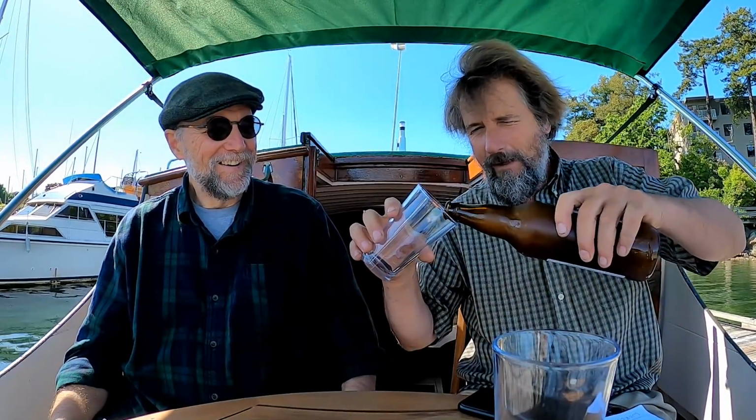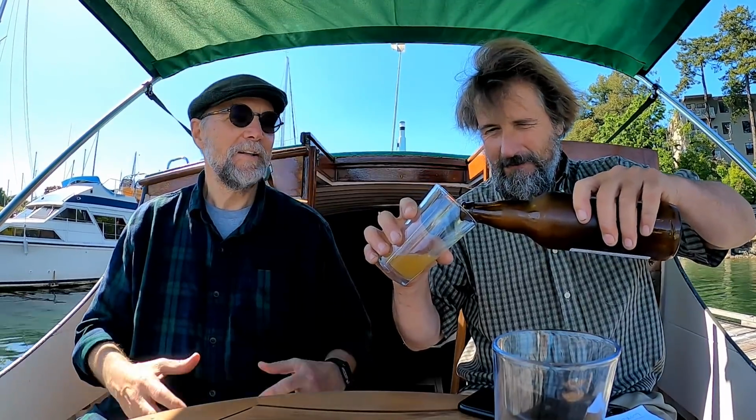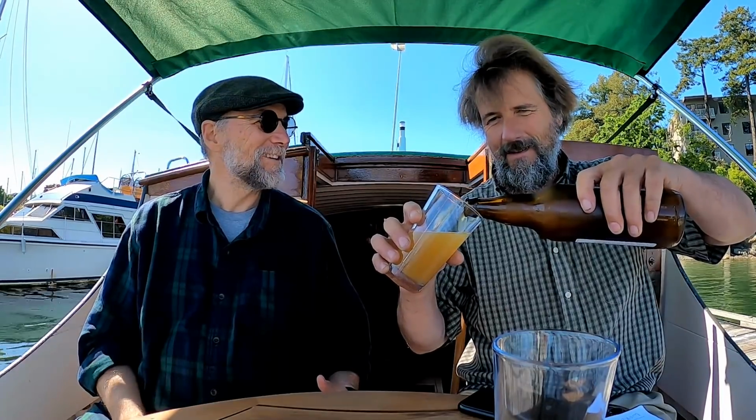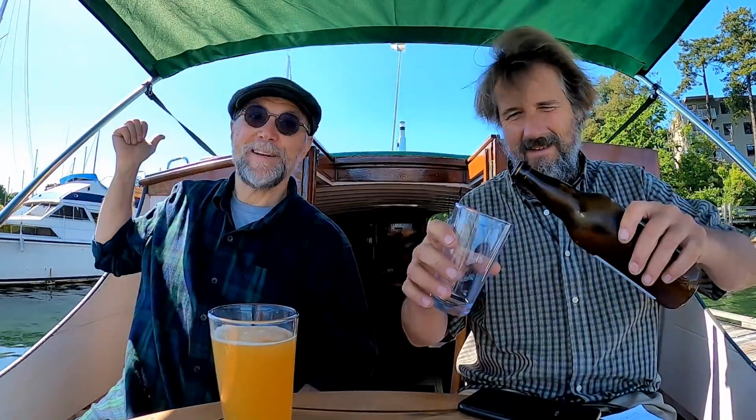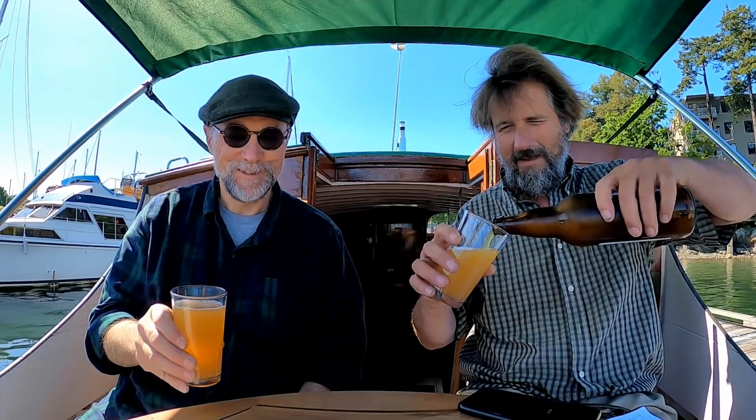So what's your first week of boat life been like? It's been amazing. We've had gorgeous weather. Yeah. And the morning sunrise on the cockpit and the evening sunset on the cockpit, watching it go down. It's just been glorious. It's a nice life. It comes up over here, and it goes back down over there, and it reflects back across. And then last night, the lights of the city, it was just amazing. It's a pretty good life. I gotta admit, it is not too bad.